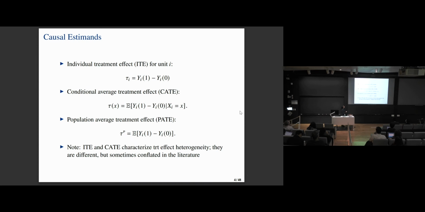outcome would be. So I usually use the Greek letter tau to denote the treatment effect. And then correspondingly there's something called the conditional average treatment effect, or CATE. It's the treatment effect of the units that have the same covariate value x. So that is CATE, and it can be different across different x. And then for a very long time, people talk about the average treatment effect, the PATE, the population average treatment effect, or average treatment effect, ATE. That's just this CATE or this ITE. You can think of this as an average over a target population. So it's an expectation. And here I didn't write it, but it is over a population.